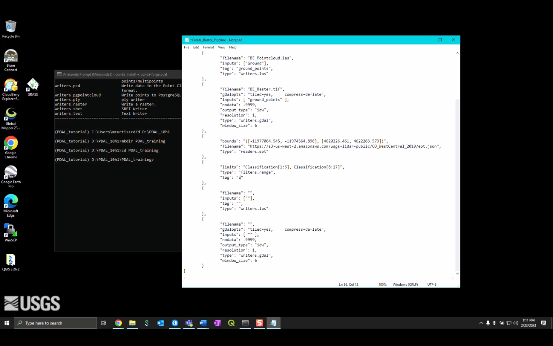Name the tag surface_features. For the writers.las section, name the file name surface_features.las and use the surface_features tag for the inputs parameter. Name this tag surface_features_points.